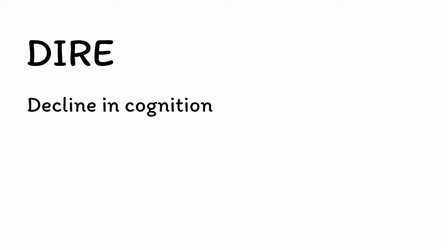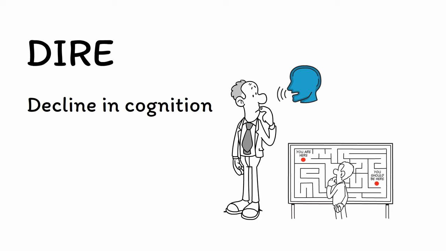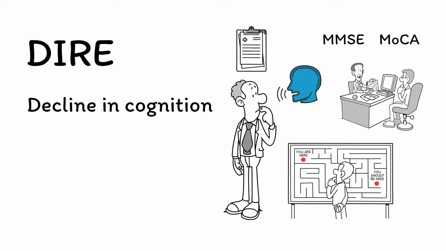The criteria for a major neurocognitive disorder are quite simple and can be captured in the mnemonic DYER. First, there needs to be a clear decline in cognition. Most often this takes the form of memory loss, although other cognitive domains such as language, attention, and the ability to plan are often impacted as well. In clinical settings, a variety of bedside tests including the Mini Mental State Exam or MMSE and the Montreal Cognitive Assessment or MOCA can be used to provide a standardized assessment of various cognitive domains, helpful not only for establishing the initial diagnosis but also for tracking progression over time.